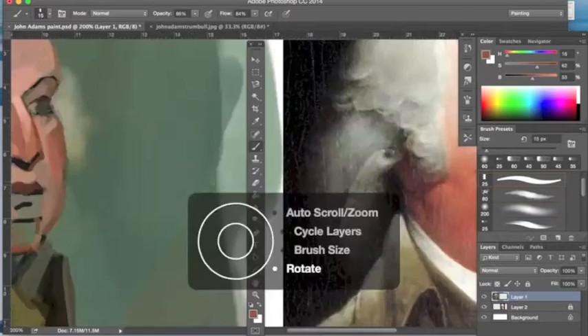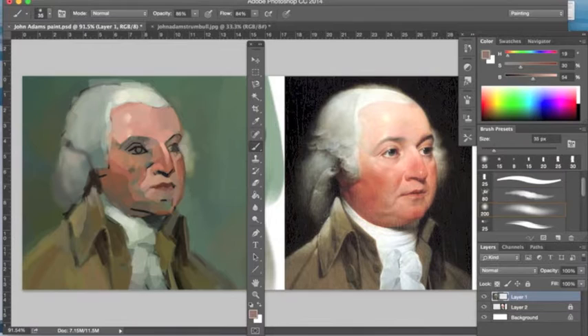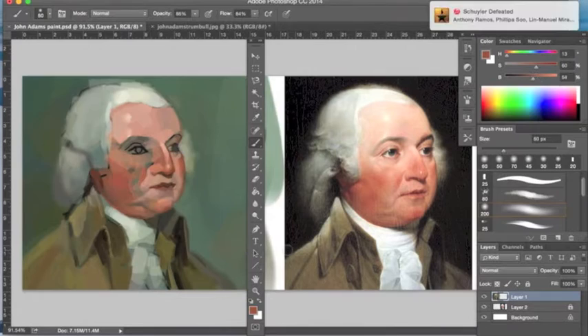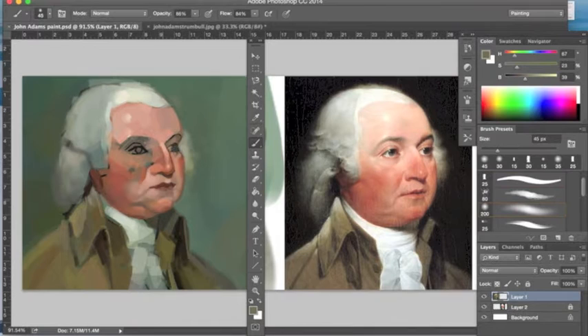Now we're starting to get into the juicy stuff. You can see I'm working on his face — I'm constantly cutting and smoothing. Cutting on one edge of a splotch of paint makes it a plane where it intersects with another block of paint, and if you leave a hard edge there, it forces the viewer's eye to really see it as a plane. But then on the other edge you smooth it out — like on his nose, the bridge of the nose kind of stops at the brow but then smooths out into the reds of his nostrils and the tip of his nose.